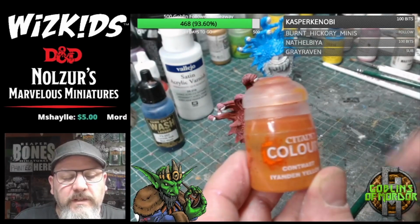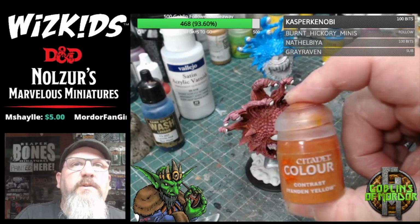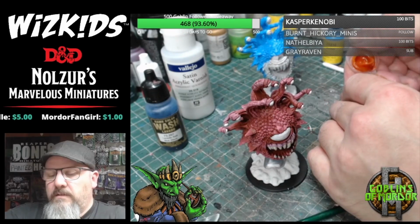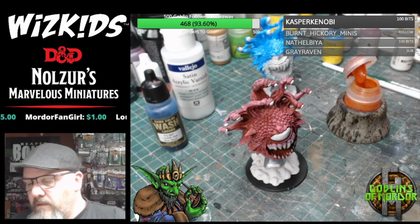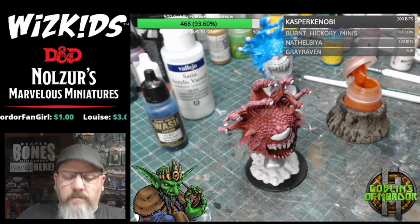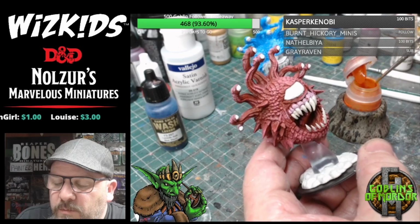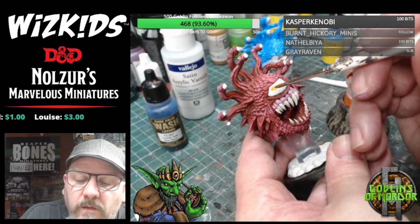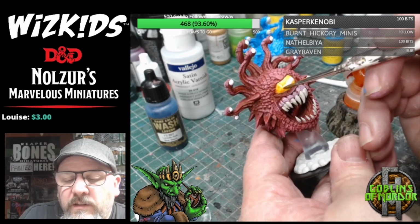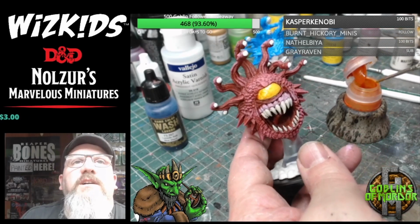Okay, we're going to use this beautiful contrast yellow by Games Workshop. Works because this is more like a fire demon, so this will be perfect for its eyes. Once this is dry, I can show you how we can finish off the eyes and make them look more realistic as well. Now this contrast yellow is amazing because it almost gives a shade as well. So all we're doing is going over all those areas. There we are. All the white areas now we'll start going over with the yellow.